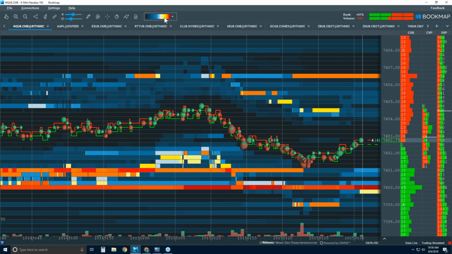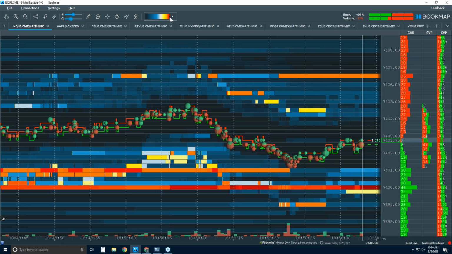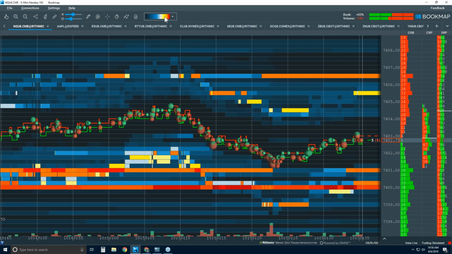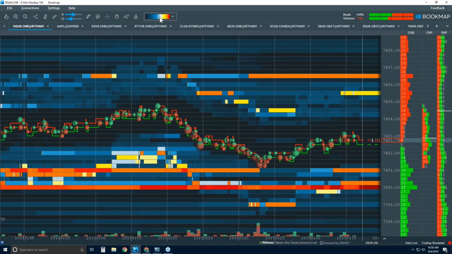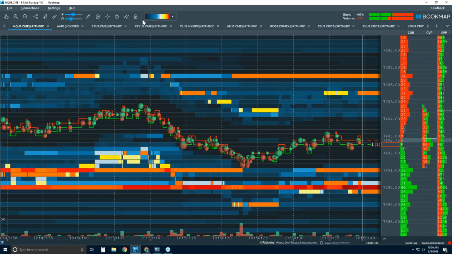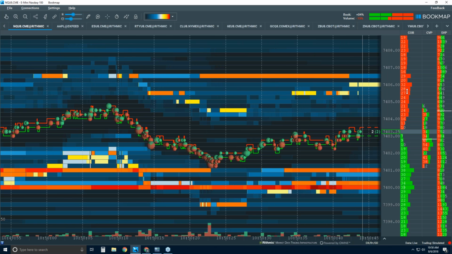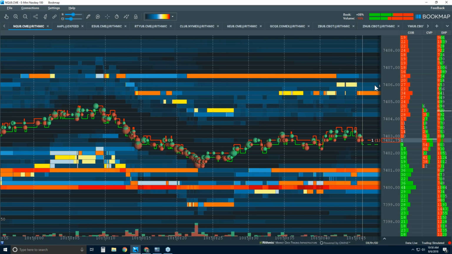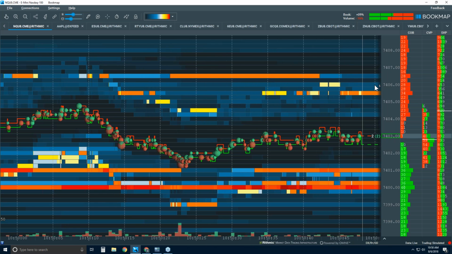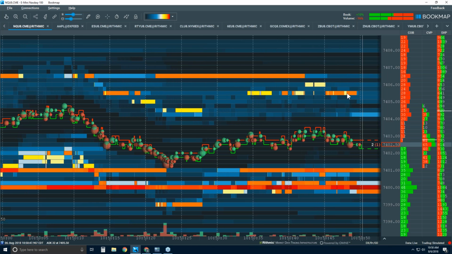Okay, now the scaling is over here, so that orangish reddish is on the right-hand side, and then less liquidity is yellow, then white, then blue, and then black. Okay, so we can now start to understand when these numbers change, the heat map will change. Okay, but it's recorded, it's plotted on the chart historically.